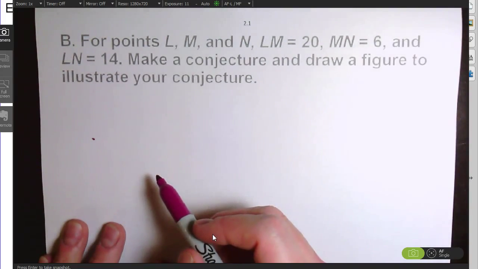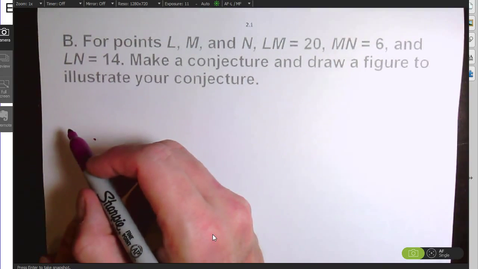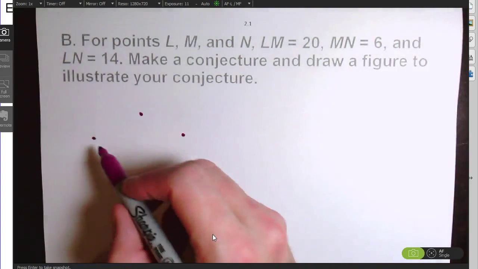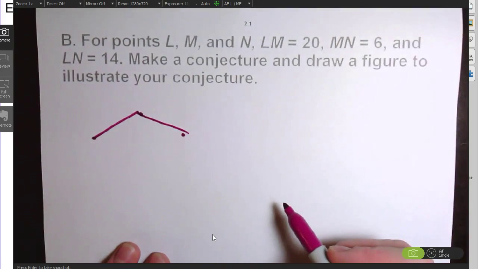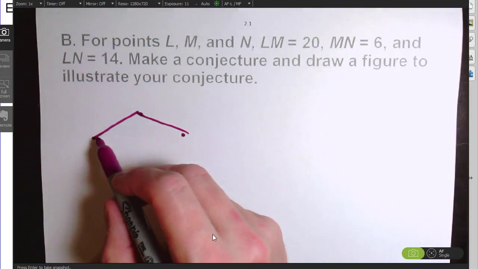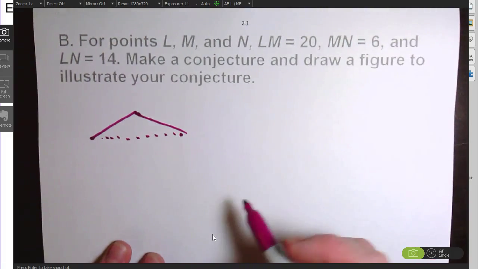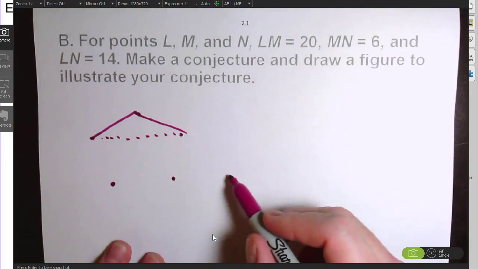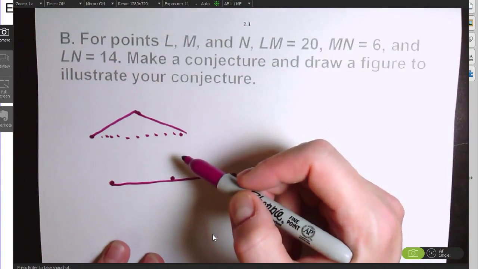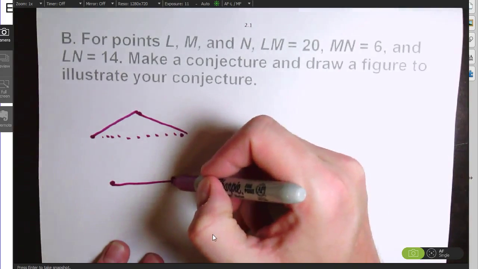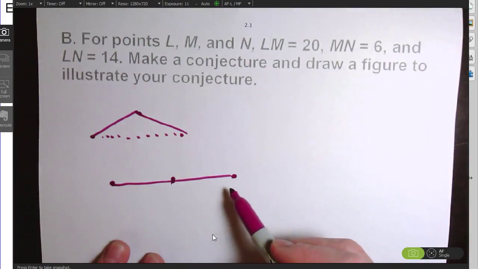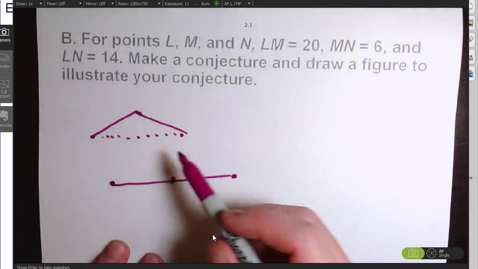I'm going to draw 3 points. Now those 3 points can be broken off like this and make 2 segments that make a V shape. I could also draw this third side in here, but I'm not going to need that. But maybe we will. Or it could be 3 points that line up and make a big segment. Those are the 2 things that can happen. I wouldn't say it should be a natural thought, but that would be your kind of plan of attack. Either they line up and make a full segment together, or they don't and make a V shape or maybe a triangle.